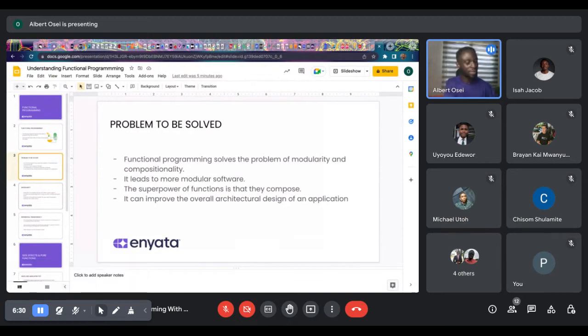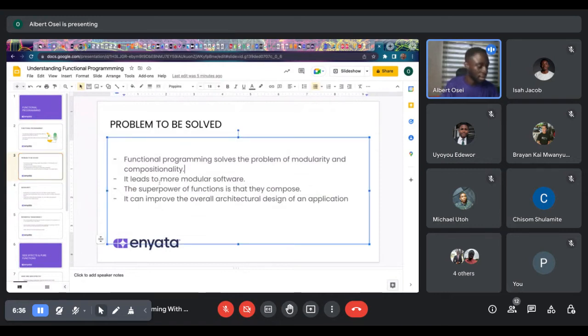But what I do mean by compositionality is the ability to have my program or my work more composite enough.